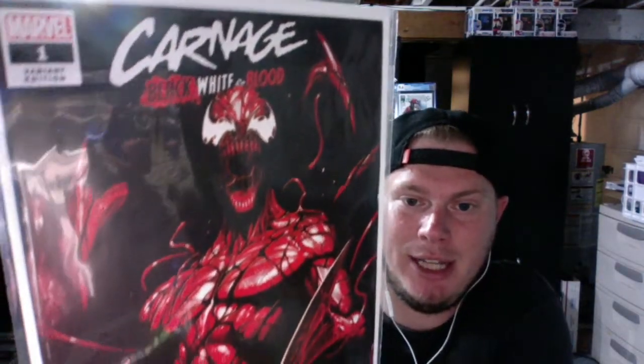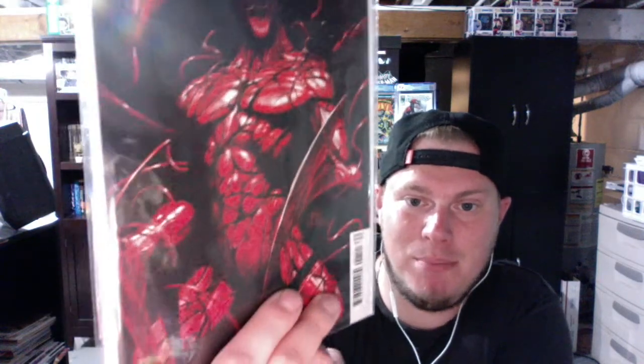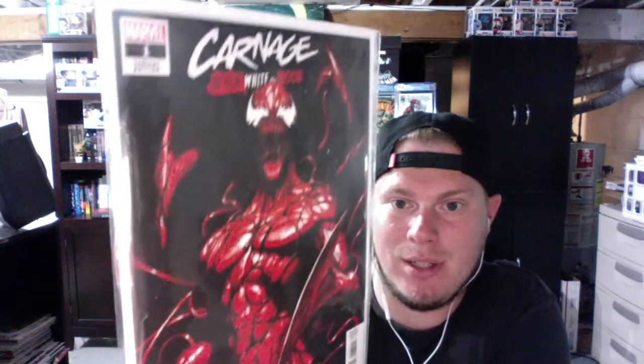But this cover by Lee Inhook is just phenomenal. I would love to meet this guy. Absolutely a phenomenal cover. Really well done. And this is just how I picture Carnage in the movie. And that's one of the reasons I picked it up. He just looks so ridiculous in the best of ways. The axe for a hand, the axe is coming out of his back, just crazy.